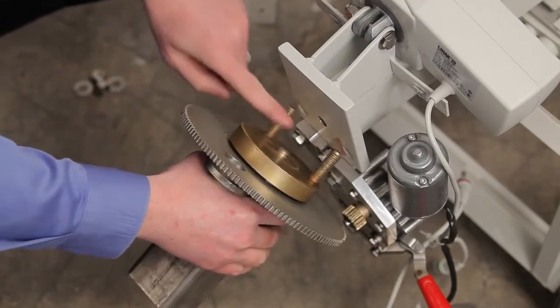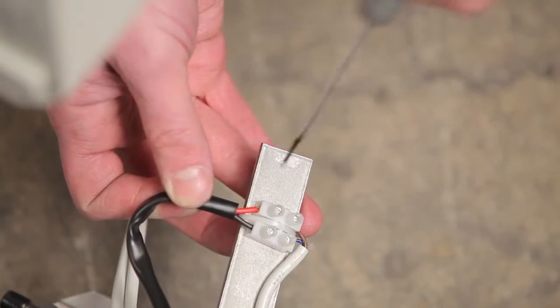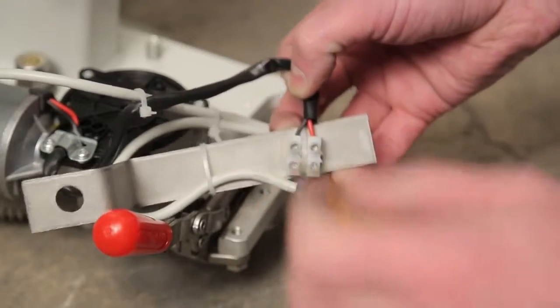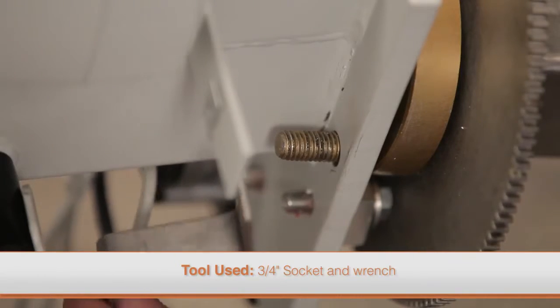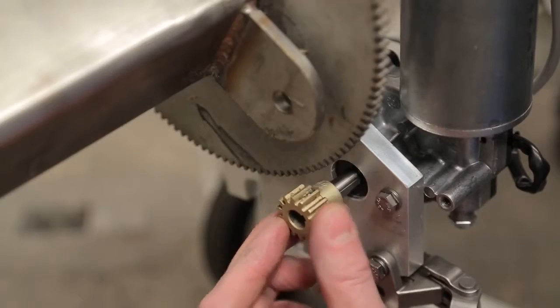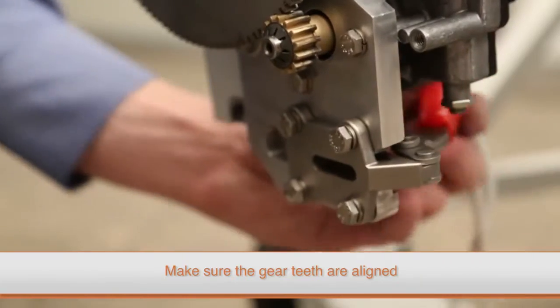Make sure to align it so that the mounting studs are oriented closest to the motor assembly. Correctly connect the motor cable and motor cord to the terminal block. Reinstall the support bracket and install and securely tighten both nuts. Reattach the small gear, engage the toggle clamp, and make sure the gears mesh without binding.